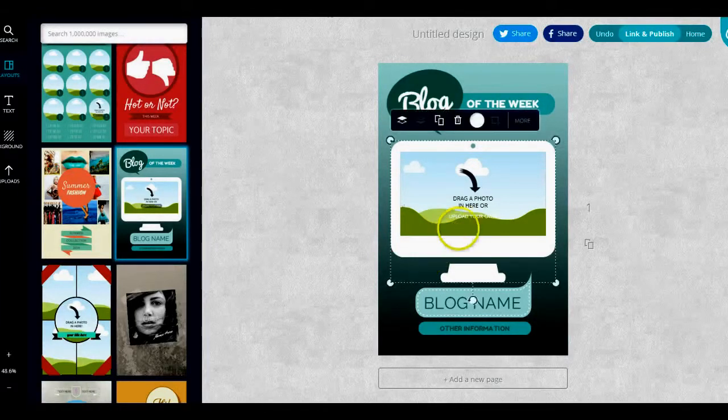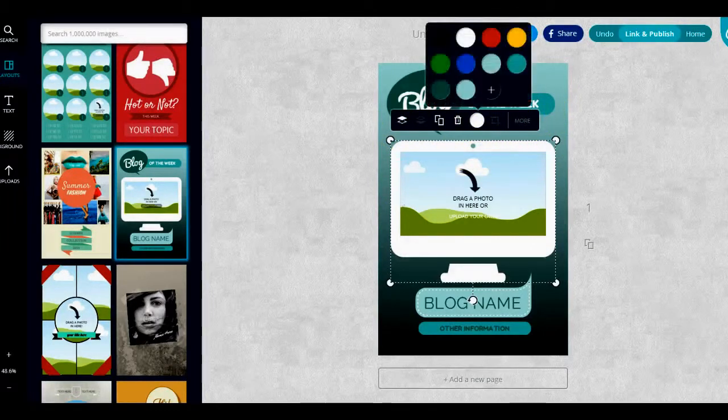And let's see, what we're going to first do is change the color of the monitor. You'll see here that once you click on the specific element of the graphic you want to change, this little box will pop up, and if you click that box right there, the color box, it will give you all the different preset colors that have been created in this graphic.